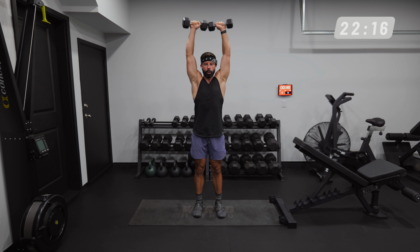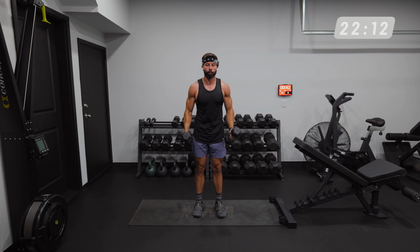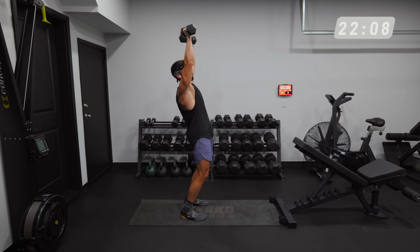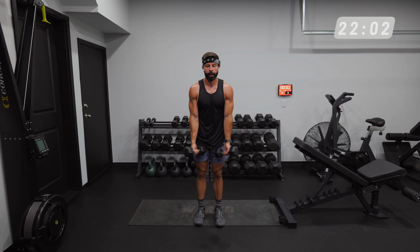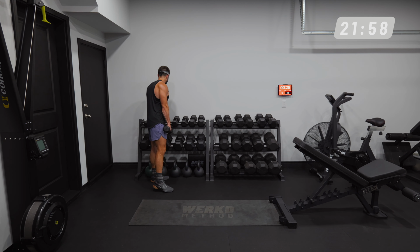For 8 reps, try not to use your low back, try not to use momentum. You don't wanna do this big swing of the hips, you don't wanna be arching your back when you're trying to get to the top. If you're struggling to get overhead, just go out to the side and then nice and slow down. If it's a struggle or low back pain is causing you not to be able to go to the bottom.